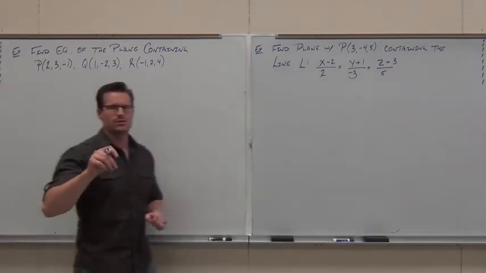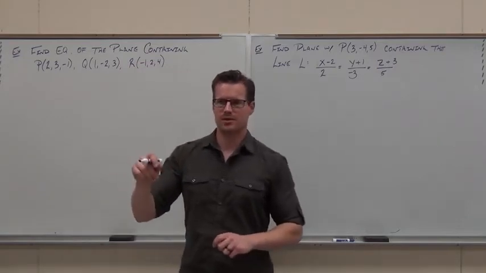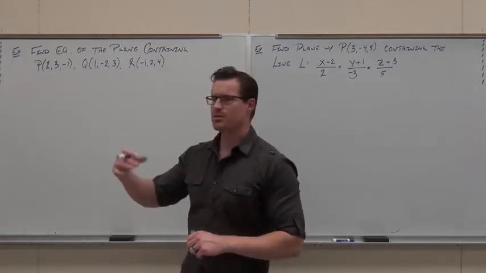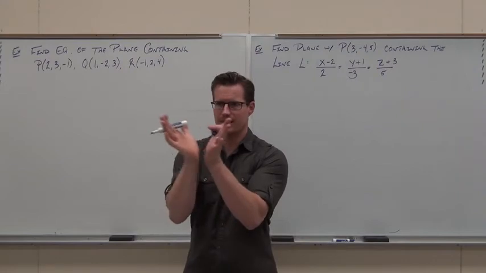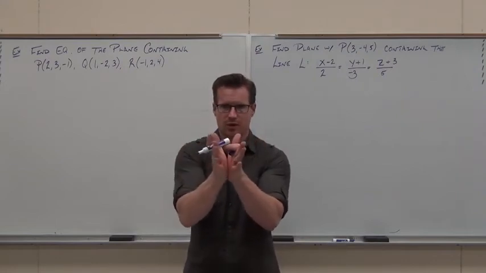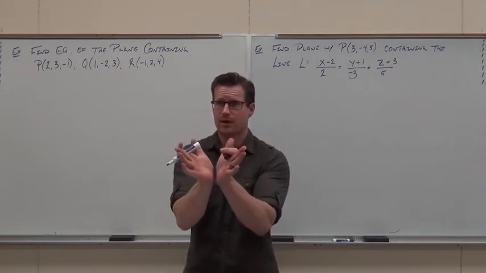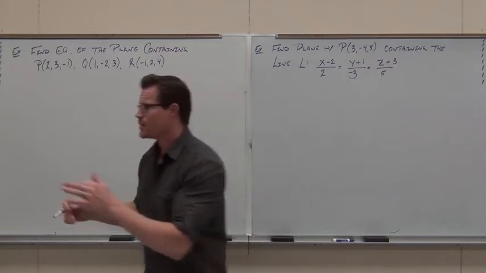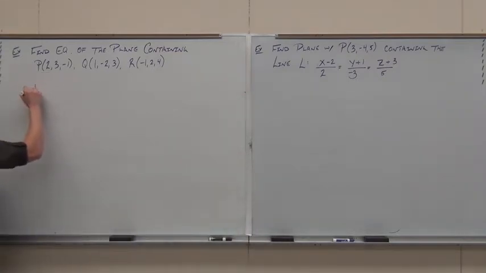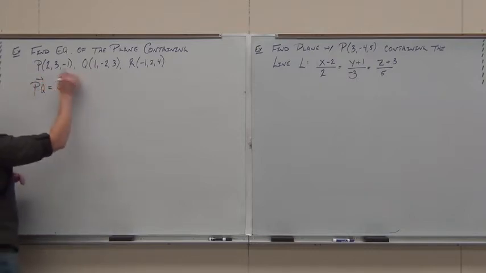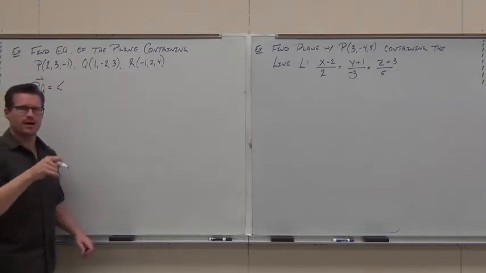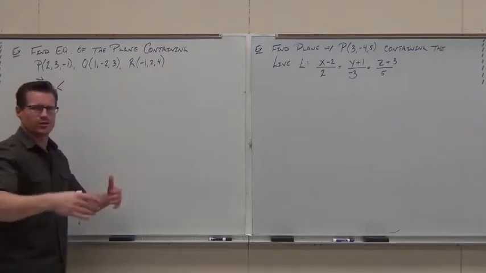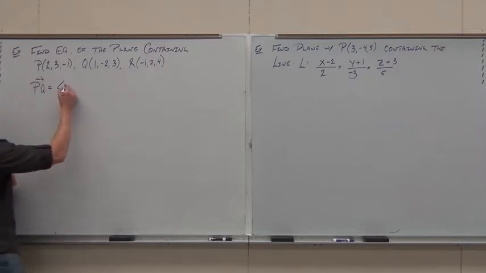There's one advice though. You gotta use the same point twice. So if you're gonna go P to Q, you gotta go P to R because you need that cross product to actually work from that, let's call it a pivot point, okay? From that point P or Q or R, doesn't matter, but I'm going to do it this way. So I'm going to find PQ, that vector from P to Q. You guys help me out with it. Come on, let's work quickly, but let's work. What is it?